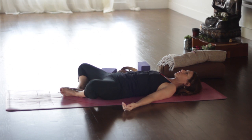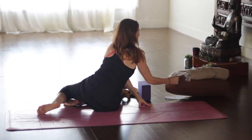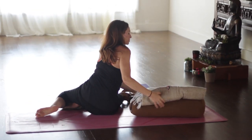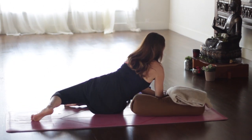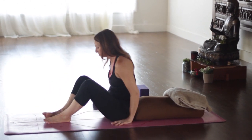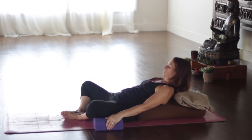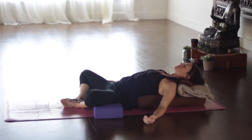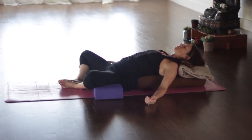Just take a couple breaths here, and you can stay right there, or if you happen to have any blankets or pillows around, you can make yourself a little bolster by putting pillows on top of each other, putting another at the top, or yoga blankets if you have them. Then you're going to sit right in front of your bolster and lean back with the soles of feet together, knees apart. I have 2 blocks that I can put underneath my thighs. You don't have to. You can use rolled up towels, whatever you have. If you have nothing, just lie on the floor.